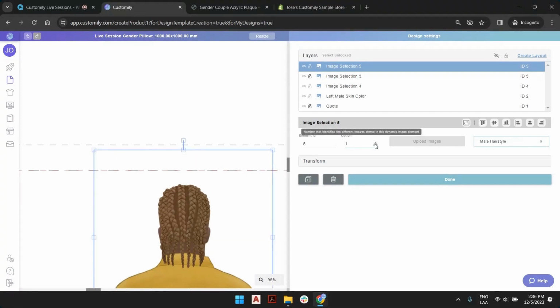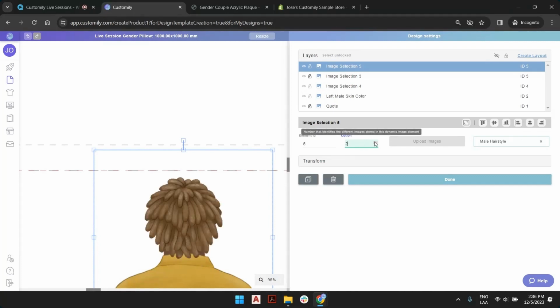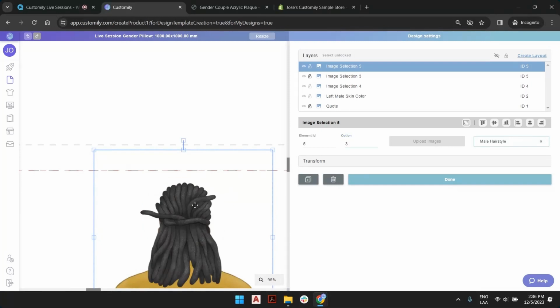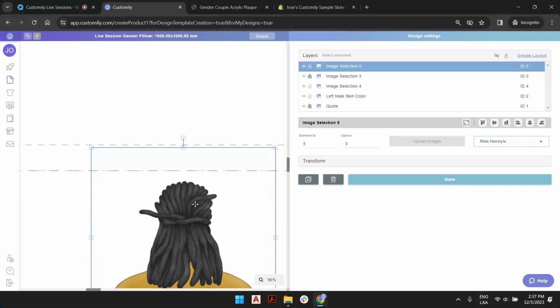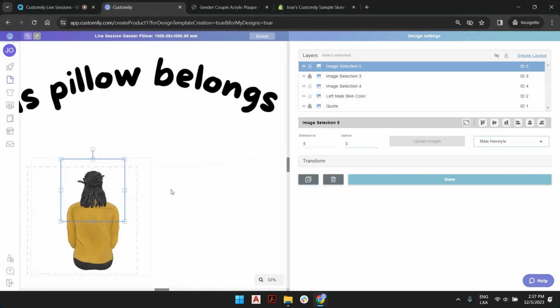We can preview other styles just to see if everything is matching. For example, this one is matching pretty well, and let's see this one. Looks like everything looks good. Maybe we can make it just a bit bigger, like that, covering the ears. So now we have one character, one male.